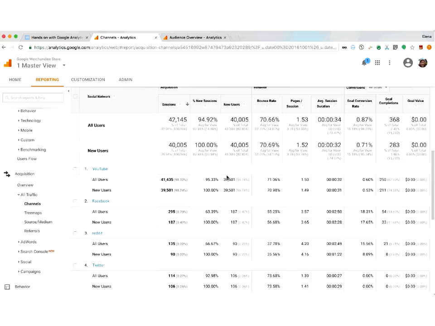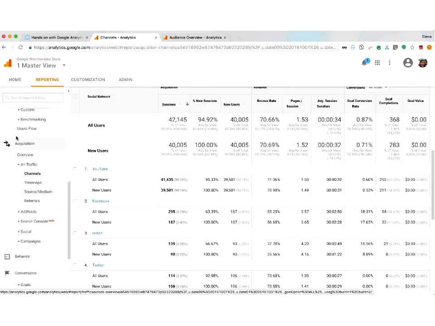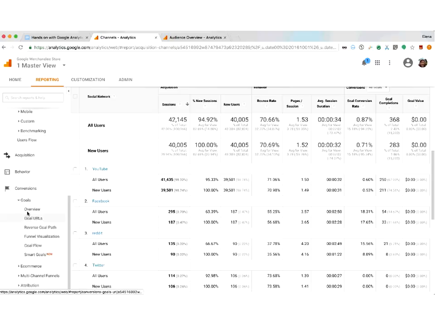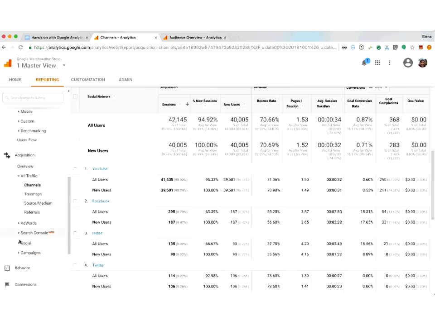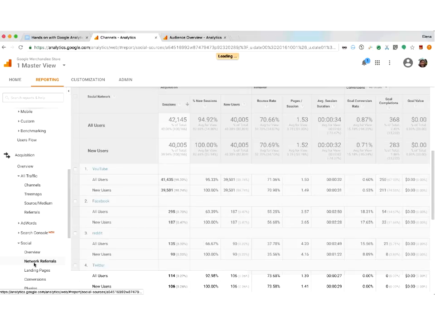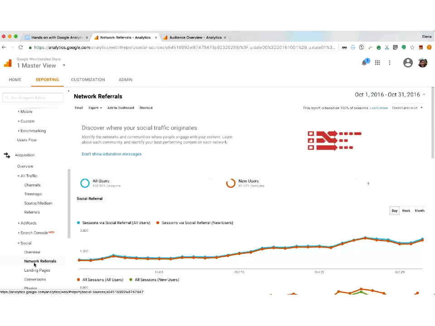So once we have that applied, we're going to follow the worksheet and go down under the acquisition section still. We'll go down to social and then network referrals.